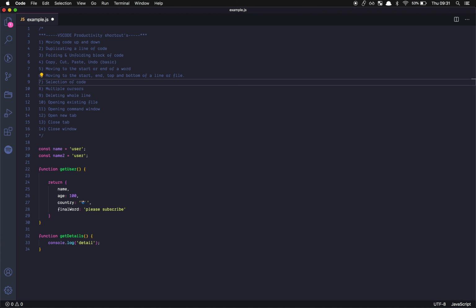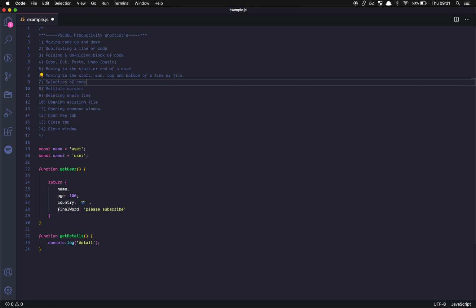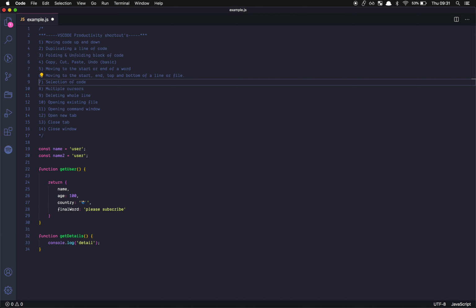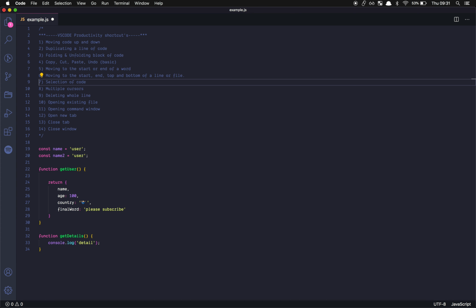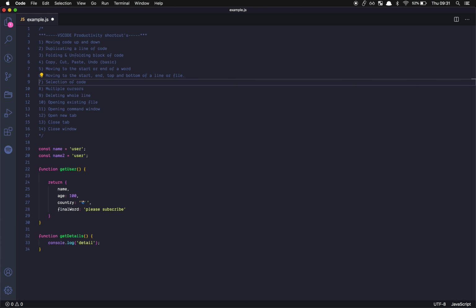What if I wanted to select the whole line? Now I know from one of the previous commands I showed you guys that if you press Command and the right arrow, it moves to the end of the line. And if I press Command and the left arrow key, it moves to the beginning of the line. Now I could use that to my advantage. I know selection starts with Shift, so I'm going to hold Shift, and hold Command, and hit the right arrow key, and that will select the whole line for me. Very easy, right?